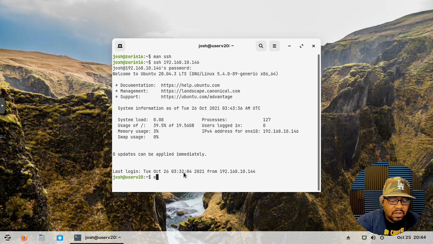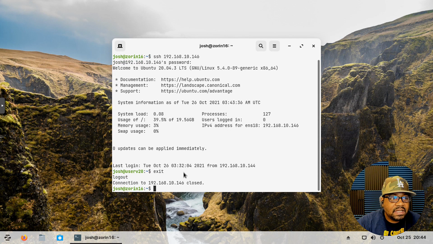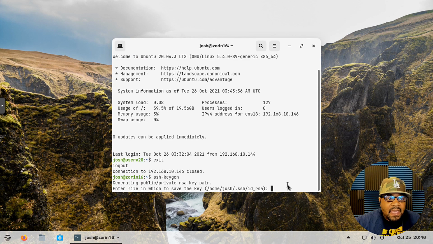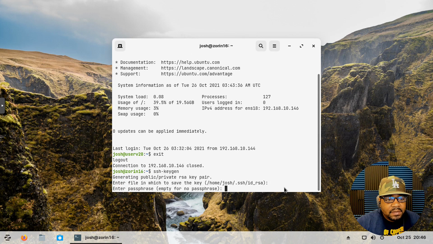Now let's go down and log out of that server real fast and create our public and private key using a utility that's built in with the SSH client. It's called ssh-keygen. So all you have to do is type ssh-keygen, and this is basically the key generator, and it will store your key pair under .ssh, which is located in your home directory. So all you have to do is press enter here, and that will generate that file.